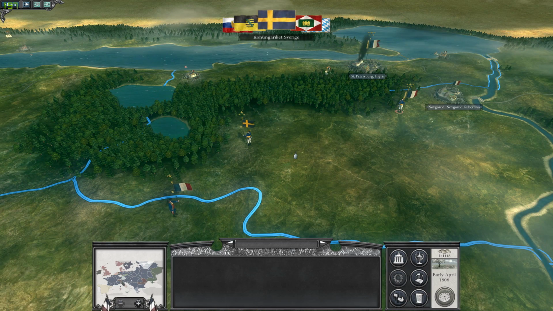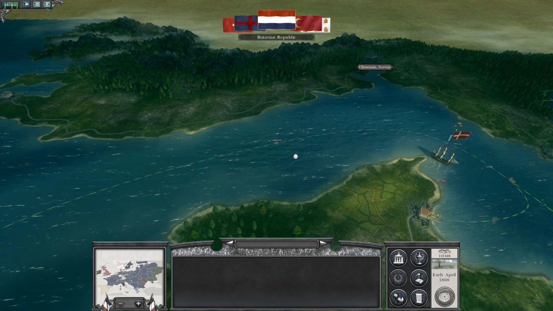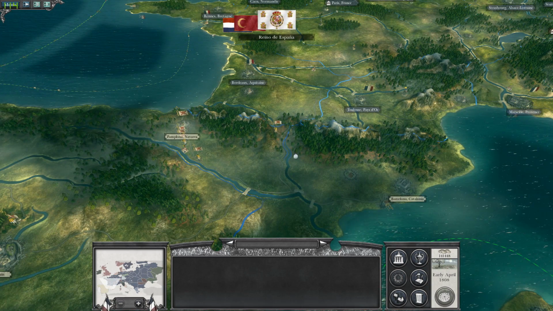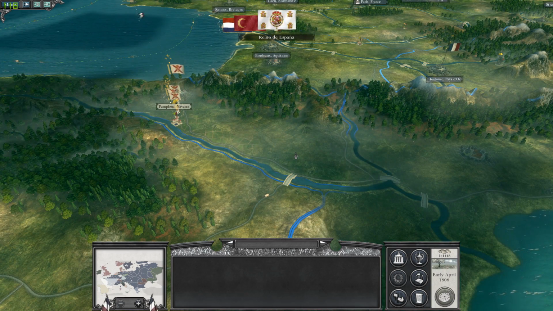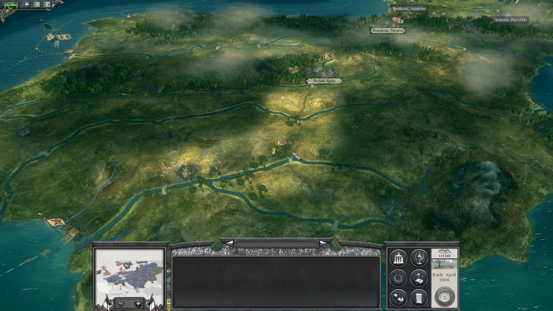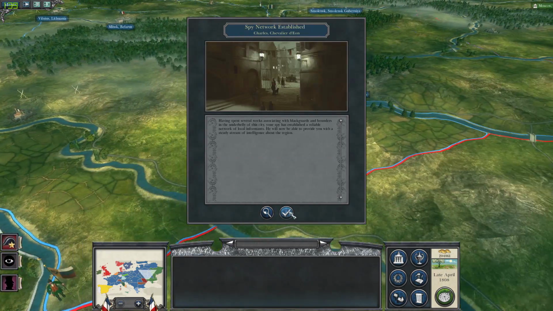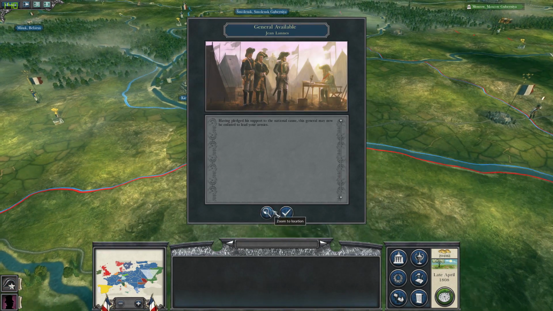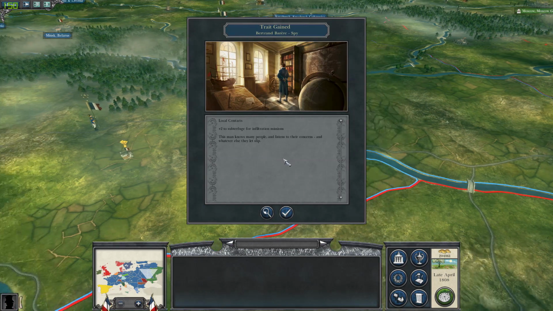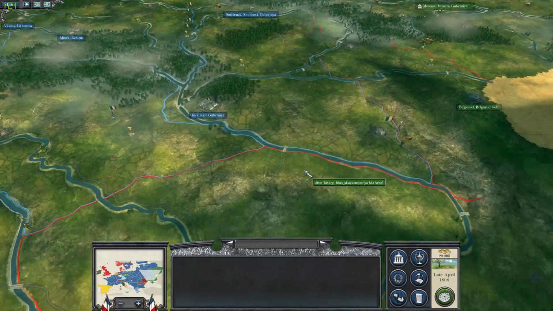Ah, the Swedish are now cornered. They will not be able to go any further. I have paid Denmark to attack Sweden, but all they've done is they blockaded the port for a while. Maybe they've gone ahead and sued for peace with them again. Oh, apparently Lan is available as a general.